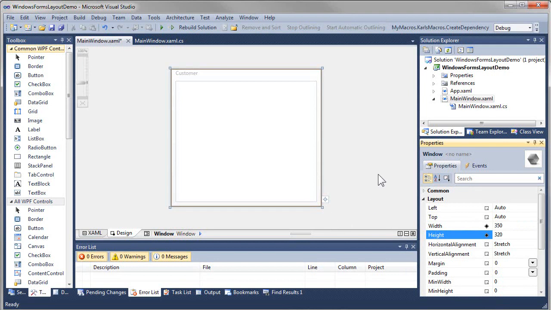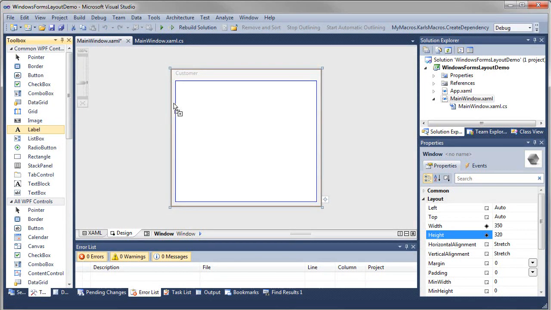All right, so now what we want to do is begin our layout. We'll start with some labels. And notice that as soon as I brought the label onto the design surface, see how this area right here turned blue and then it's white. If I get away from it, it'll go back to the way it was. What that's showing you is the current drop target. So it's letting you know that when you drop something on the design surface, this is exactly where it's going to go.